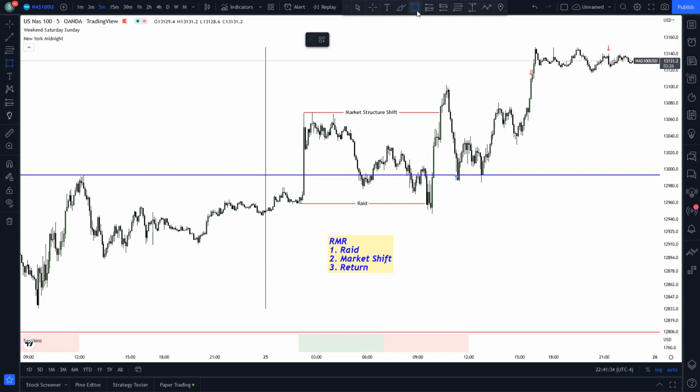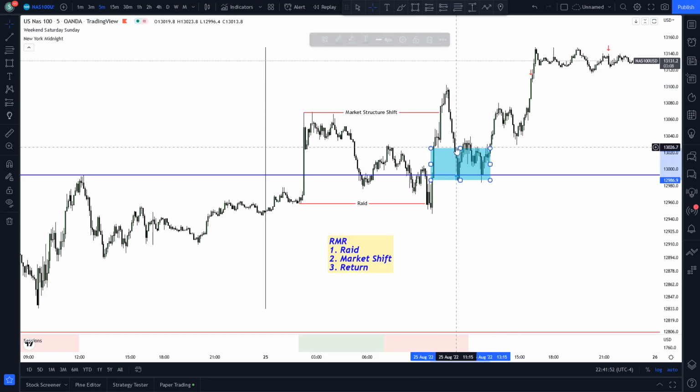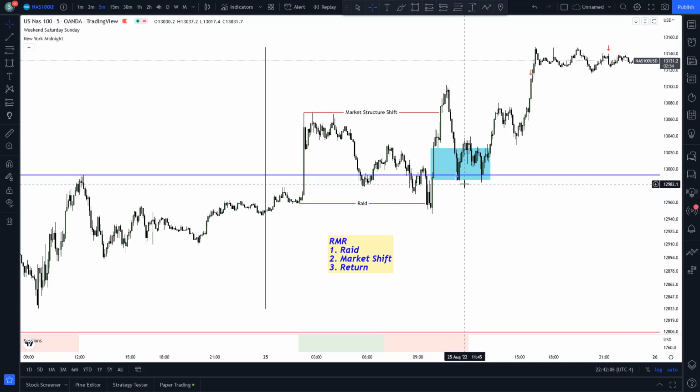So in most cases, and what I used was a gap. So on this 5-minute chart, we can see that there's a gap over here. If we extend that one out, as soon as price retraces into that area, whether at the top of the gap, the middle, or near the bottom, that will be up to you and how optimistic you'd like your entry to be.